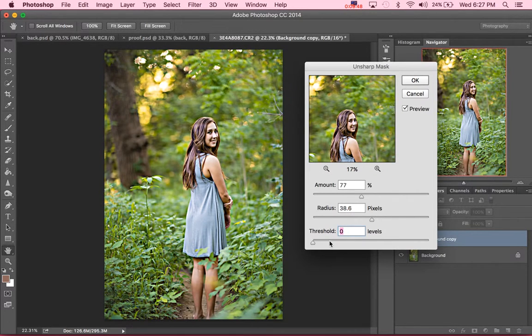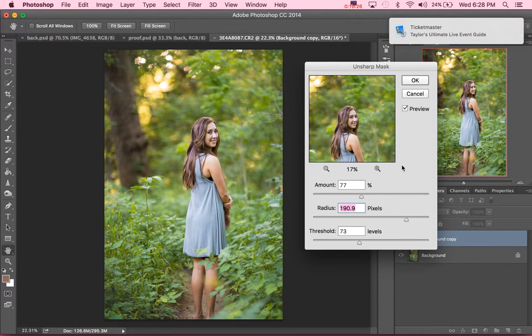The threshold is kind of the same idea as what we were just doing in the high pass filter and in the masking in Lightroom. It's just saying, what threshold do you want to have for sharpening? Do you want to sharpen the background or do you not? So having it all the way at 1 or 0 is going to sharpen everything in the image, while having it way up here is going to sharpen nothing in the image, and then you're going to be sharpening only the very sharpest. I like to have this kind of in the middle, and then you can work your radius from there.